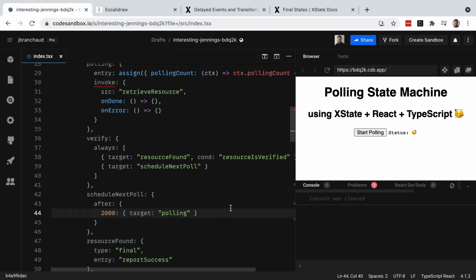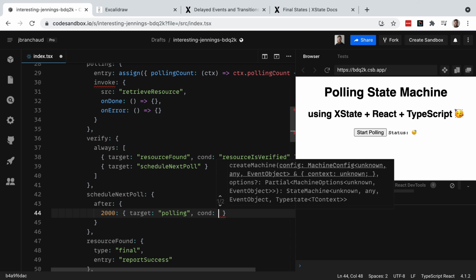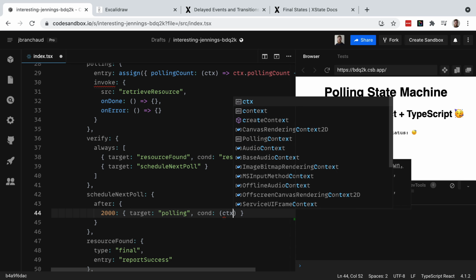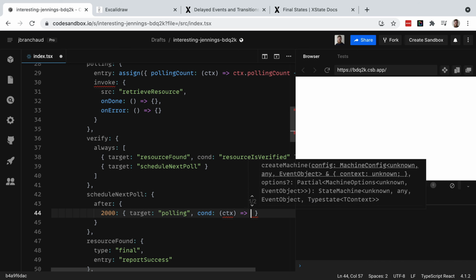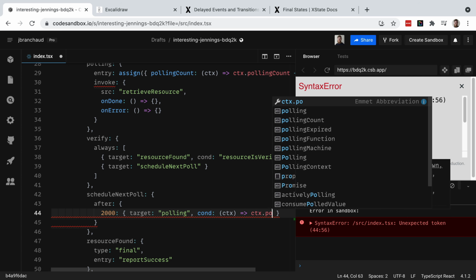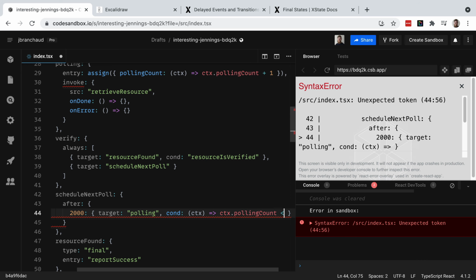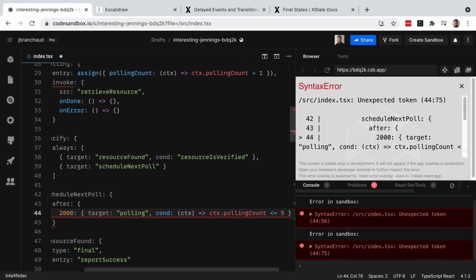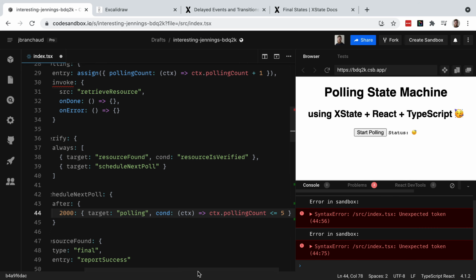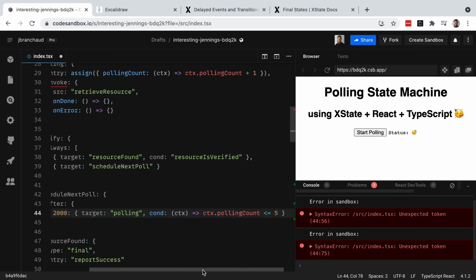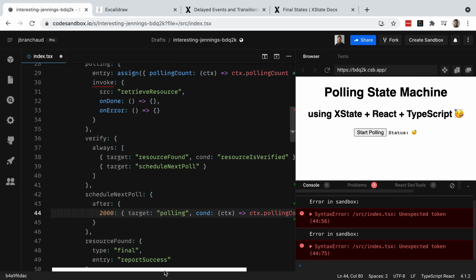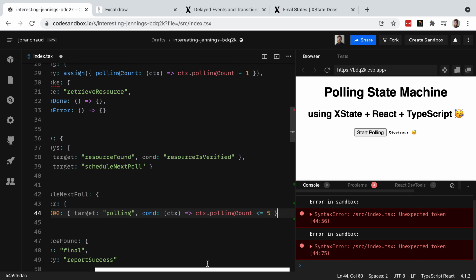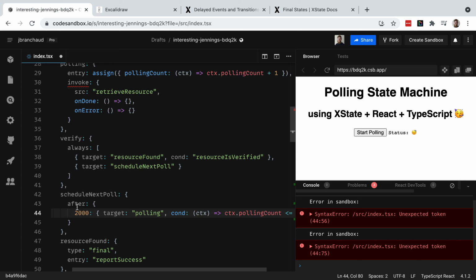So we'll say transition back to polling if the condition is met, and the condition I think is if context.pollingCount is less than or equal to 5, perhaps. Yeah. So after 2000, do that.